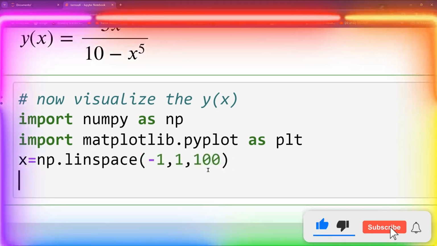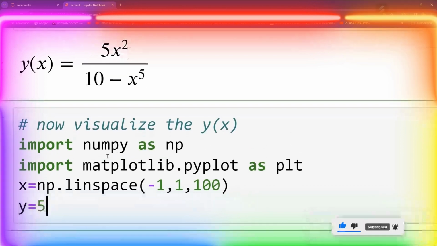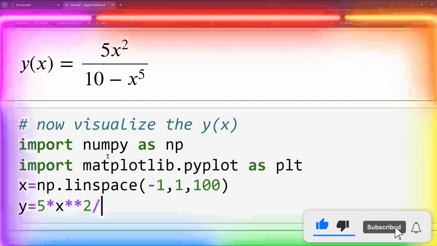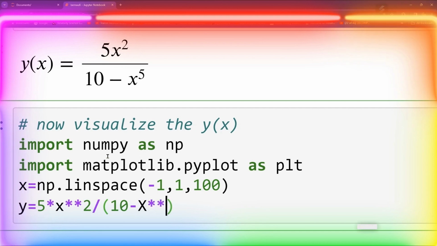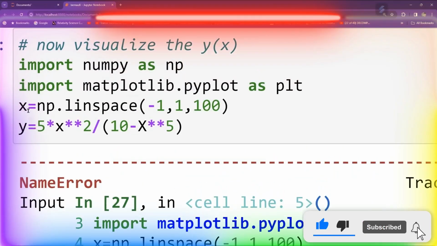Similarly you can define your y equal to this function: 5 into x square divided by 10 minus x raised to 5. There should be a small x.